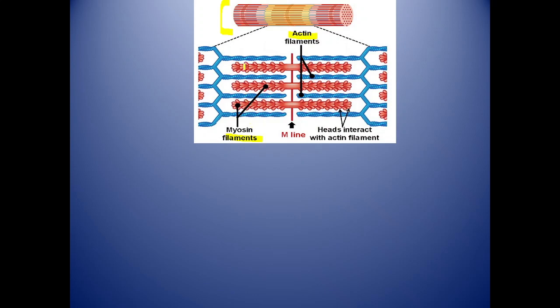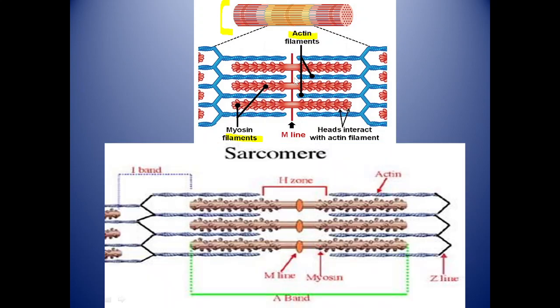So here, what will happen? There is one type of filament, the blue one represented here, which represents the actin filaments. They are present one upon another. The myosin, represented in red, are also present one upon another. Myosin filaments are thicker compared to the actin filaments, and they are always present alternately. Consequently they give us two types of shades, light and dark.